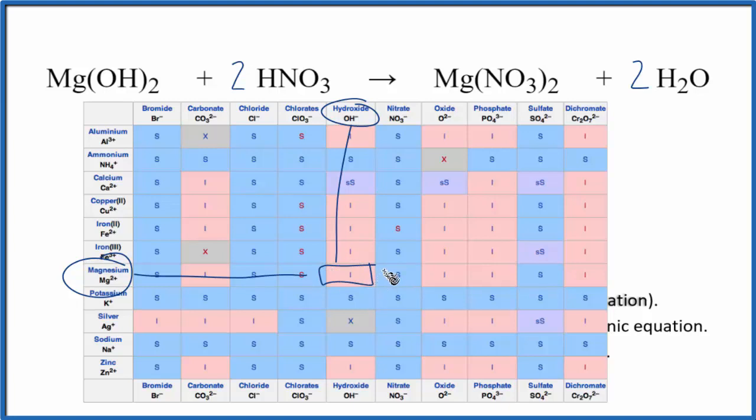That means that this is insoluble. It won't dissolve in water or very little will dissolve in the water. So we're going to put an S up here as a solid because if it's insoluble it's just at the bottom of the test tube or the beaker. So that's the state for magnesium hydroxide. It is a solid.